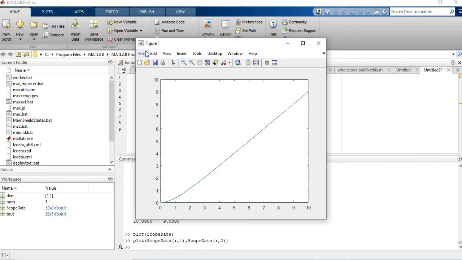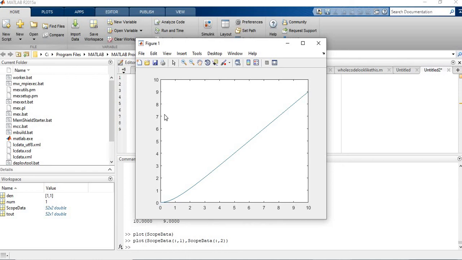When you have to paste your figure in the report, what you do is just double click on the axis here. On this axis you can use the properties and you can change the figure formatting.